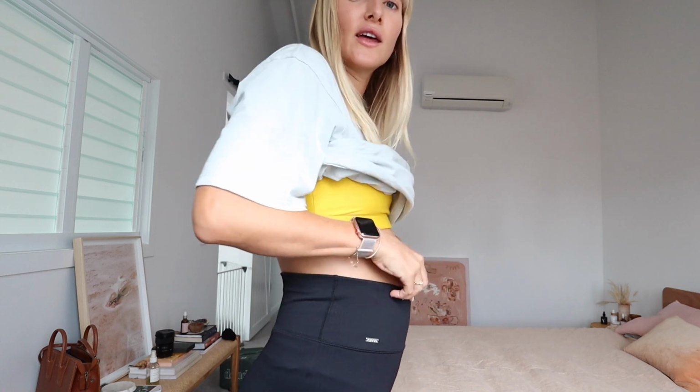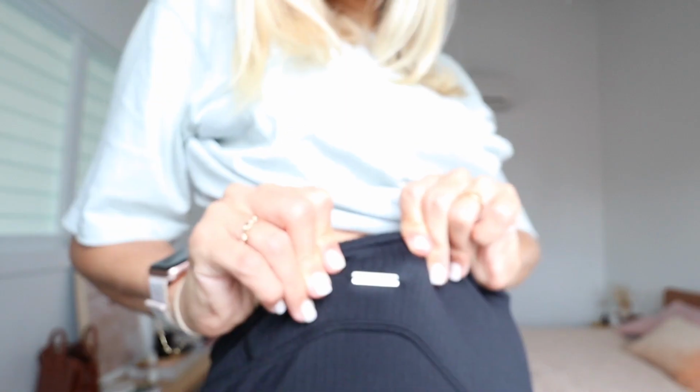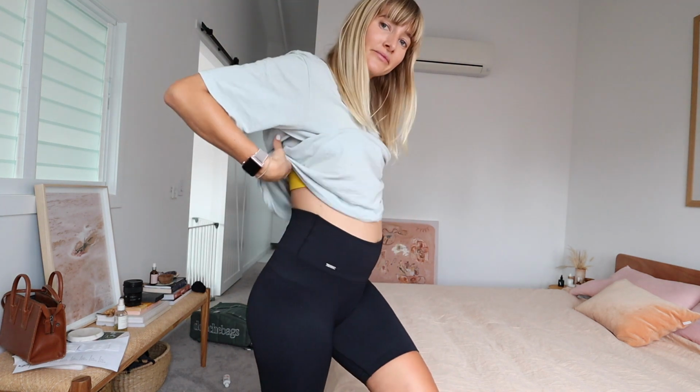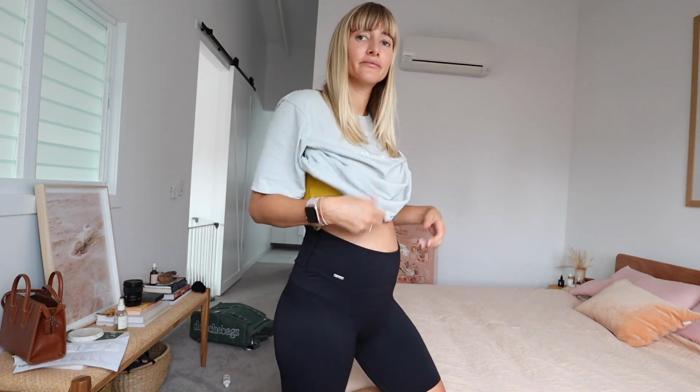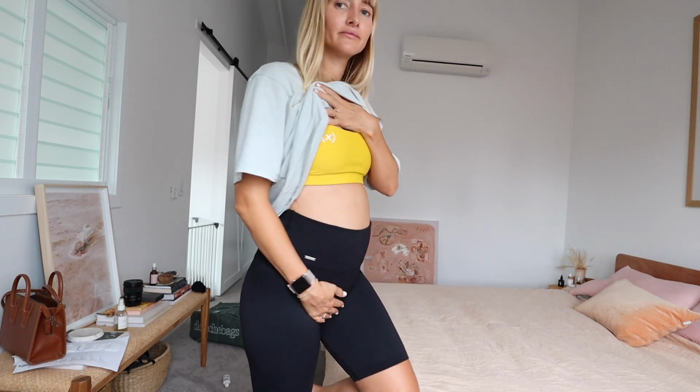And I'm finding that I'm having to change so much of my clothing and a lot of stuff doesn't fit me. But I just got these tights from Eamon, which are ribbed ones, and I got the medium size. So there's all this room in here, and they're really comfy, and they're little bike shorts, and I got tights full length as well for winter. But I honestly think I'll live in these throughout the next few months.